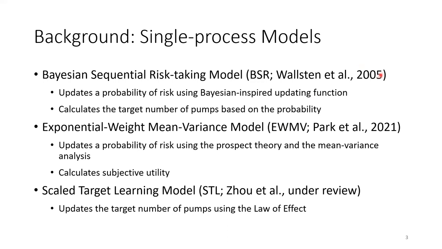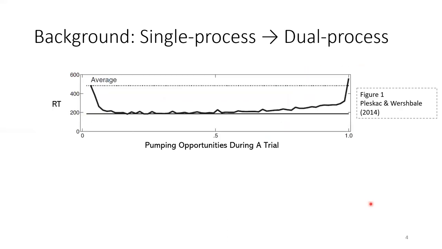The three most promising single process models found by past studies to outperform their competitors are the BSR, BWMV, and STL. However, recent evidence suggests that aside from the controlled and calculated evaluation responses, an automatic and effortless response pathway could also emerge in sequential decisions. A figure published by Plasca Conversable shows the average RTs as a function of pumping opportunities during a trial. There was a delay at the beginning of a trial where participants were assumed to be deciding the target number of pumps, then RTs get quite fast in the middle, until participants reach a point where they want to stop and RTs got slower. This pattern, among other results, suggests that having multiple response pathways could better explain the observed choices and RTs in these decisions.